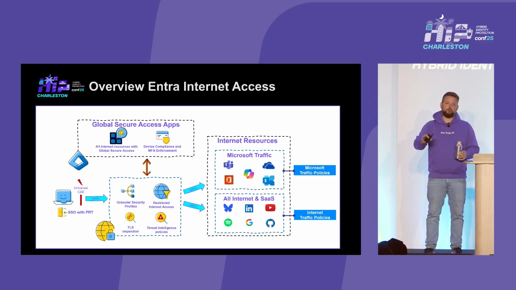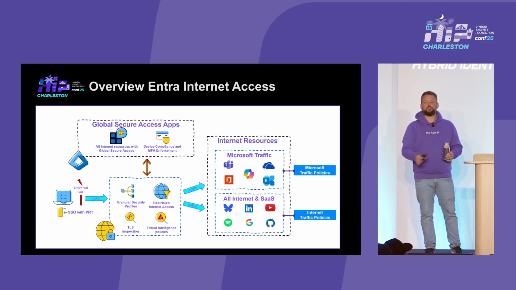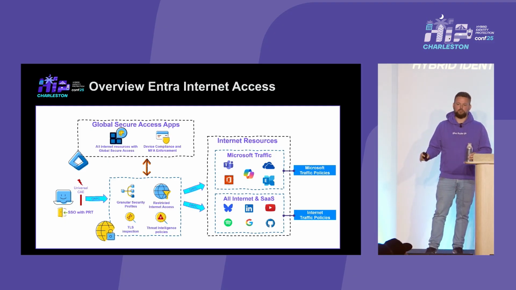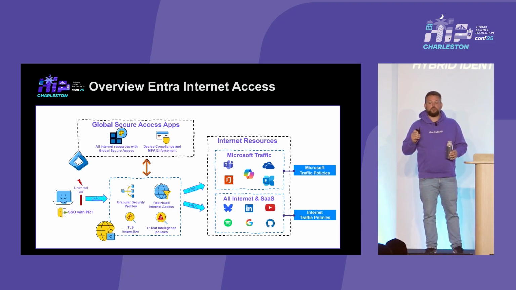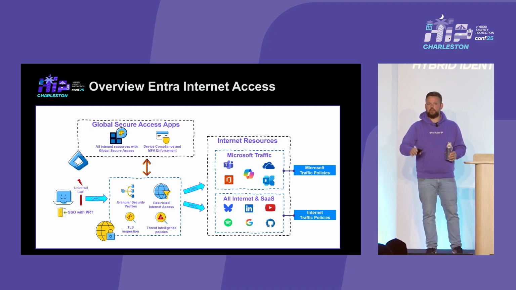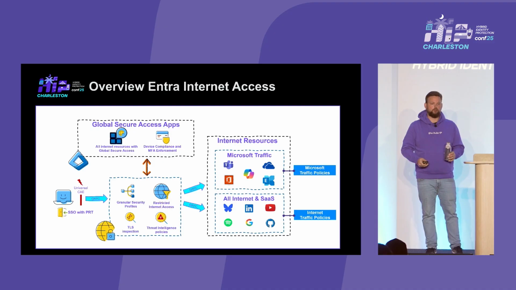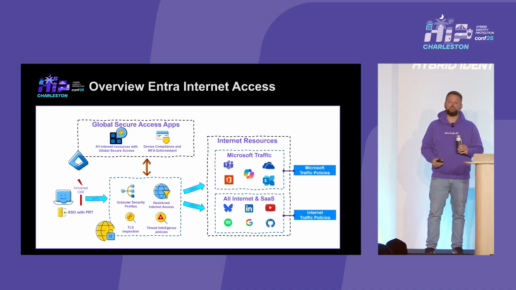And we have 2 different profiles there. Microsoft is differentiating between Microsoft traffic, everything that goes to M365, and the rest of the internet. The Microsoft traffic policy is a managed list by Microsoft, so you don't have to take care of all these URLs and IP address ranges that are constantly changing.